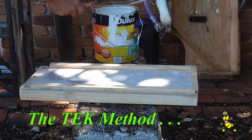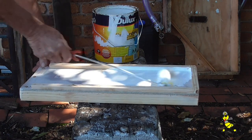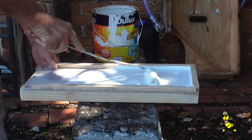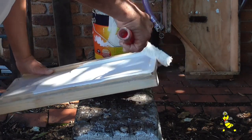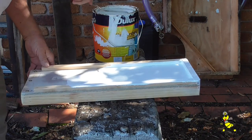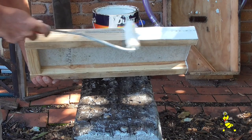With the 4 inch roller that I use, I have never had to use a brush, as you can get into all the nooks and crannies with the tail end of the roller. It puts the paint on a lot thicker than if you're using a brush. Probably 2 coats with the roller is possibly equivalent to 4 brush coats, and it's that much quicker.